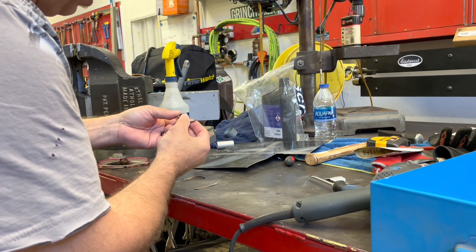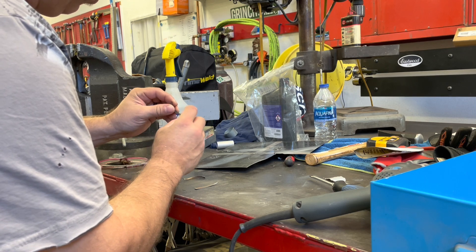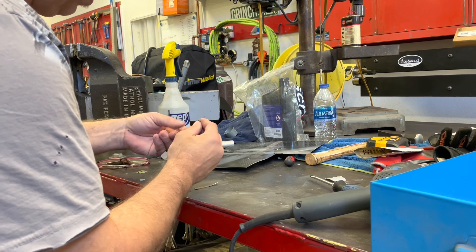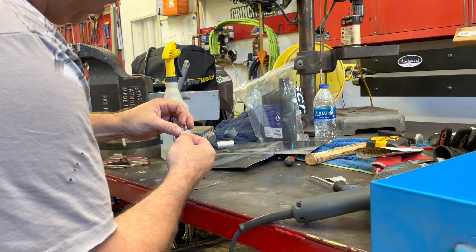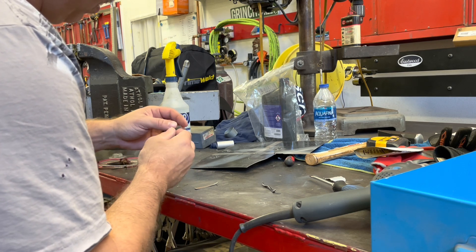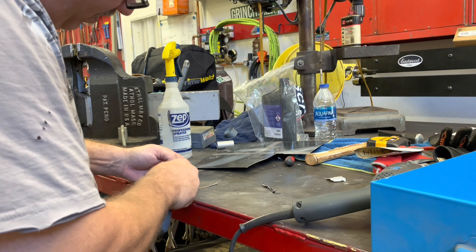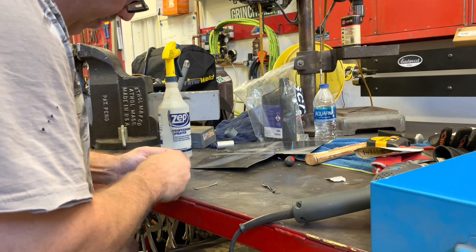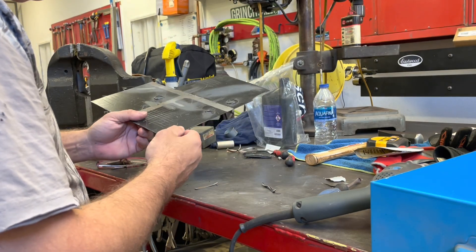You can see where it got hot from cutting - it's trying to pull away, but only where it's hot. That's interesting. It bubbled up on the edge there and it's only pulling away where it got hot. The rest of it is still hanging on. It's interesting - I don't know how hot those shears get, but it's curling and heating the metal, so maybe that's the issue causing the edge separation.